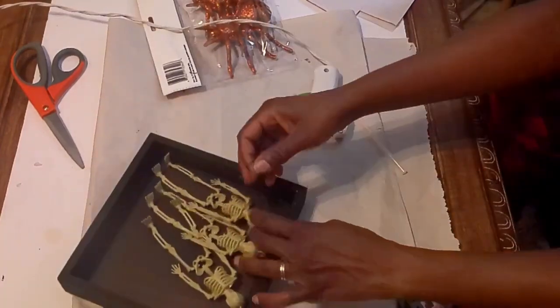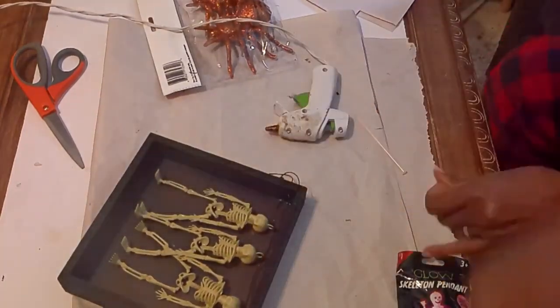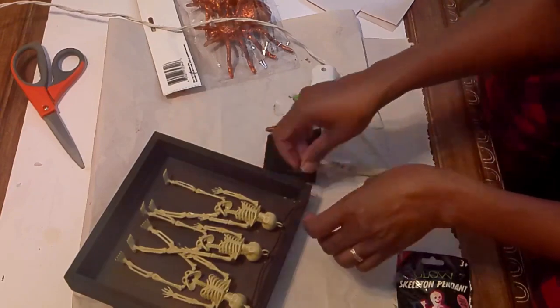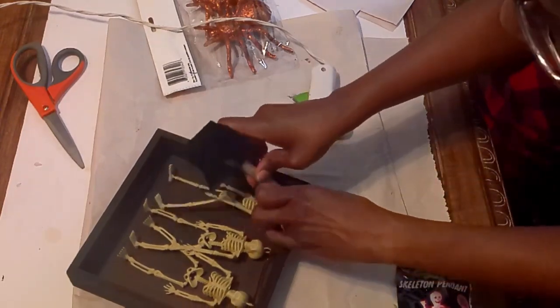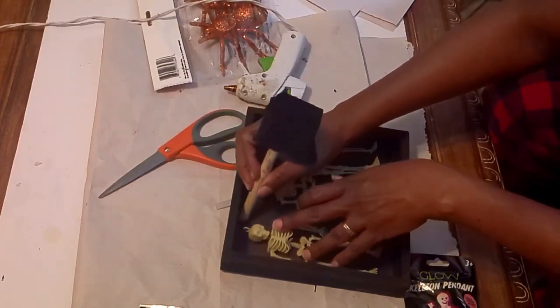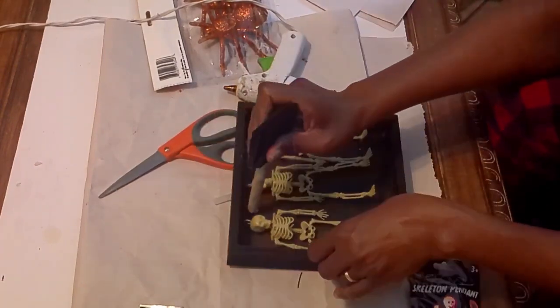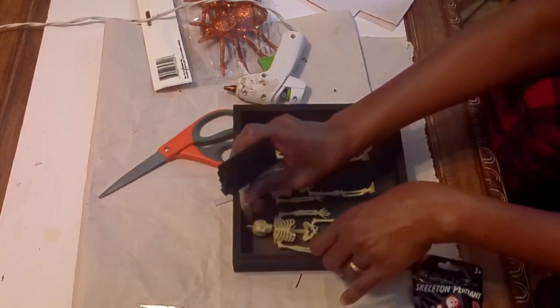But before I do that, I'm going to take that spider and add some antique wax and some of the black paint, because it has that glitter on it, so I just kind of want to tone down the glitter. And then I'll go ahead and attach it to the side of the box.